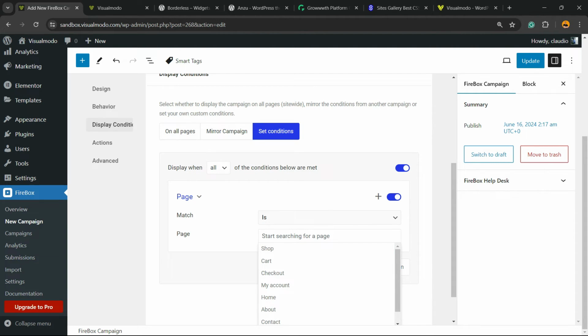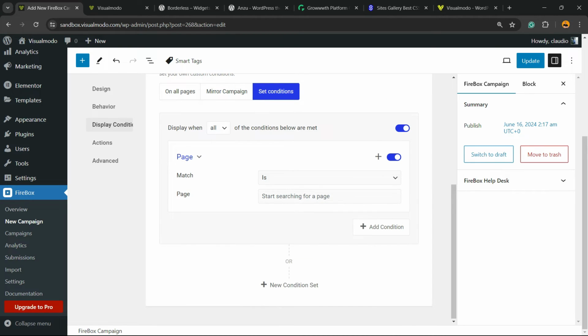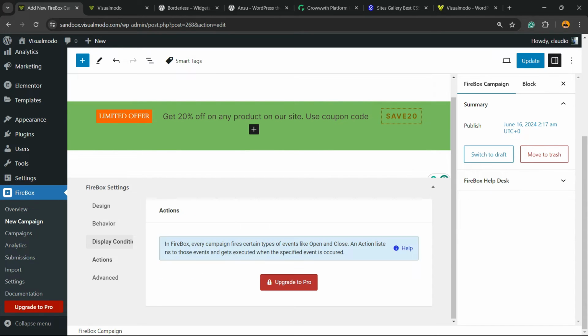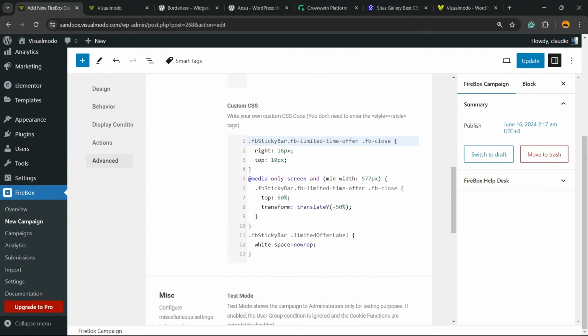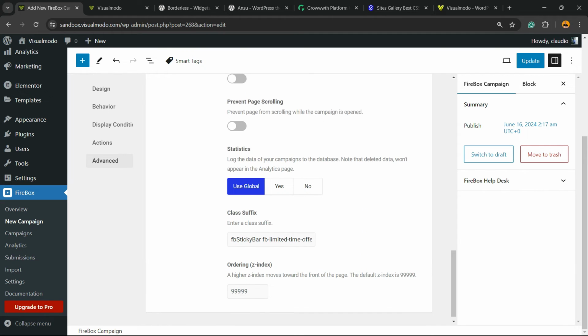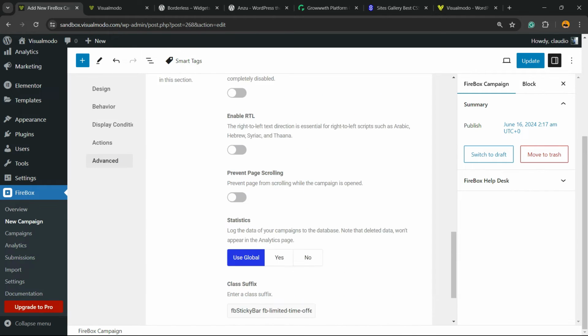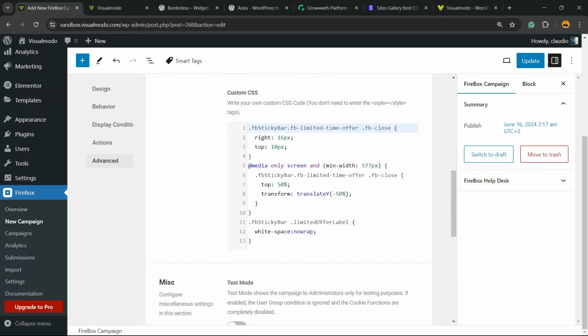So match is page, shop, cart. We can set some pages to show this, or of course, we can make it appear on all of the pages. We have actions and advanced tabs where we can apply some custom code in case you need it. And of course, we can set statistics, RTL, prevent page scrolling, test mode.